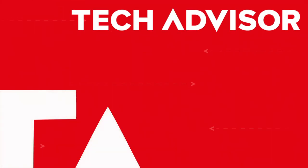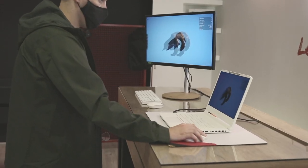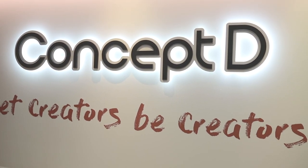We've seen this kind of tech before — the difference is this time it really works well. Spatial Labs is the name for a whole suite of tech that Acer is putting out. There is currently no product you can go and buy right now. I've seen Spatial Labs running on a prototype device, but they say by the end of the year they will be announcing the first products under the brand, probably falling under Acer's Concept D line, which is what it brands its creator-led devices.